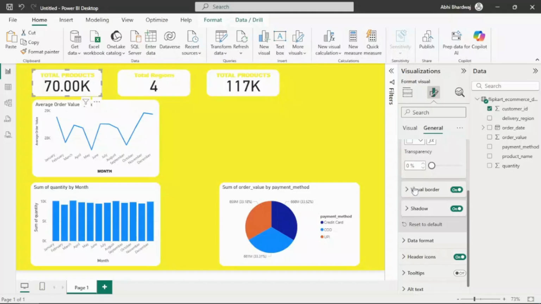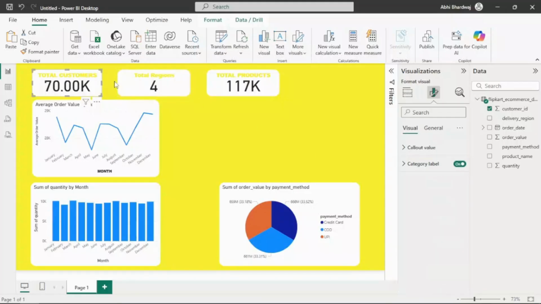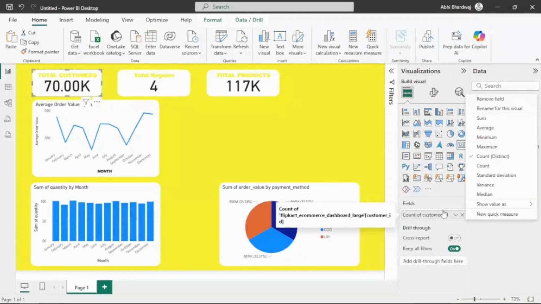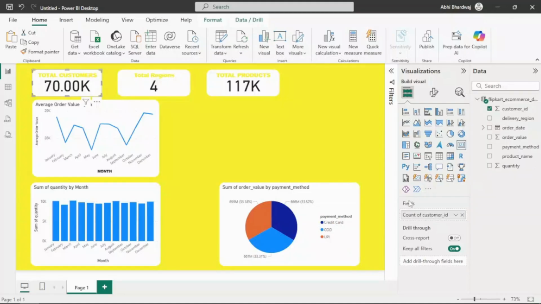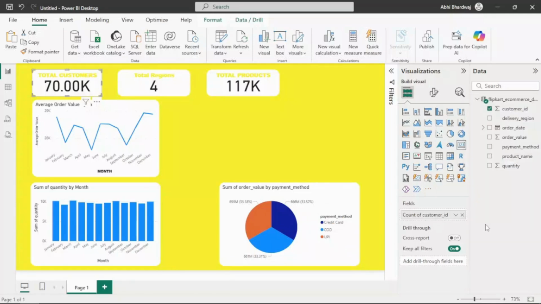Okay, so changing the title. Okay, because we have to count distinct only, because only the total number of people who are buying, we're not targeting repeated customers over here.